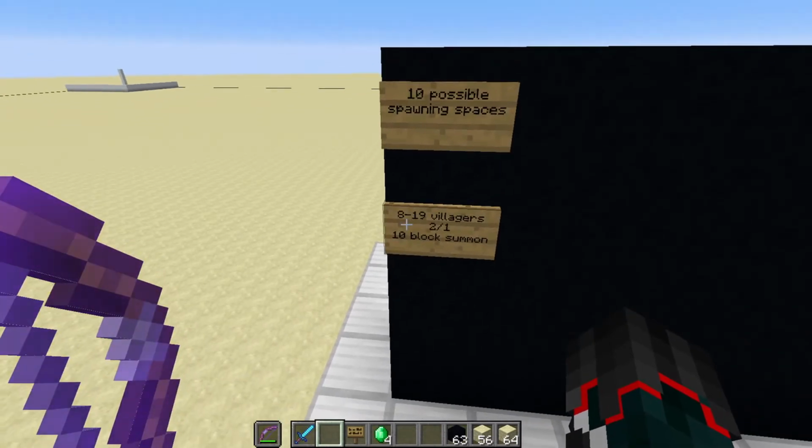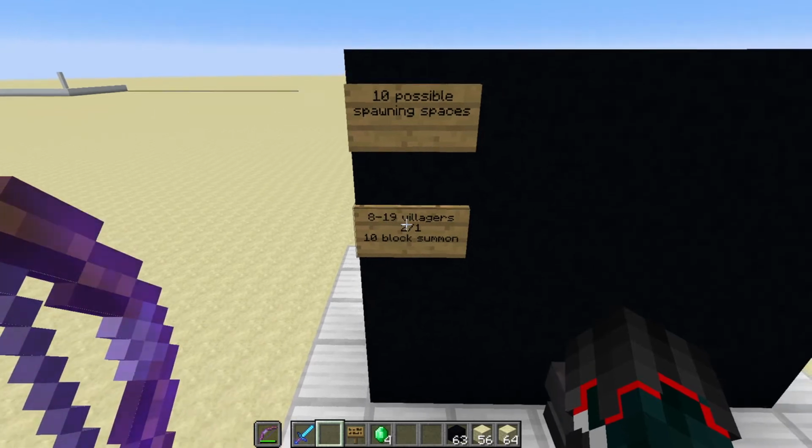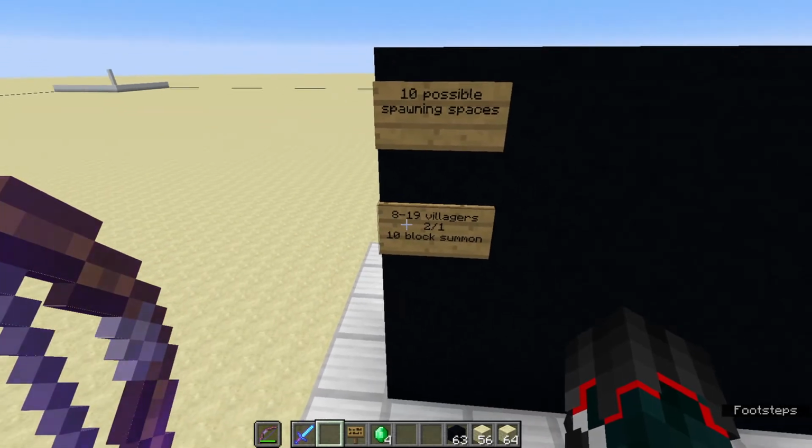And this is what I've discovered about the level 1 necromancer. He will spawn when you have between 8 and 19 villagers. Anything above that, it's going to be a level 2. So level 1 green cloak guy is between 8 and 19.